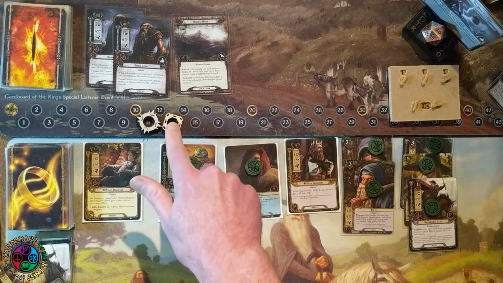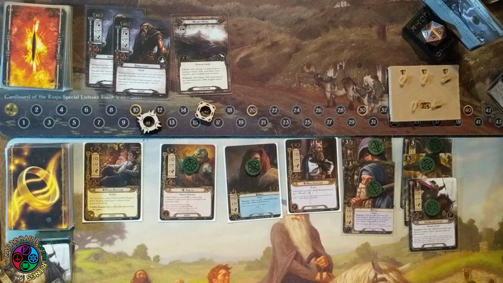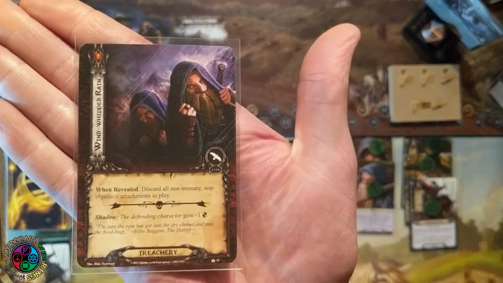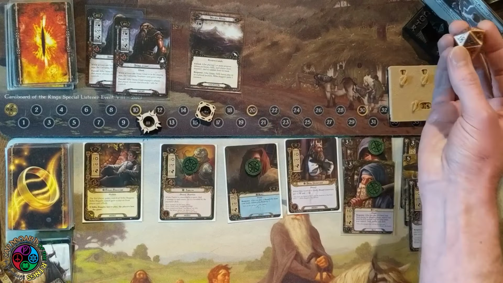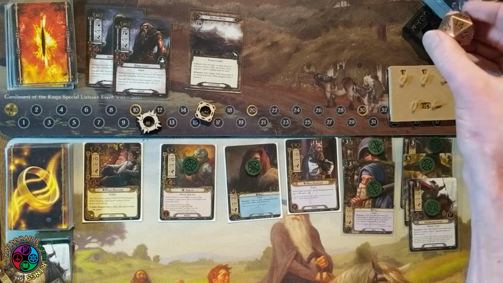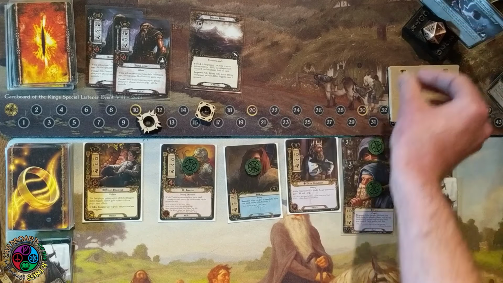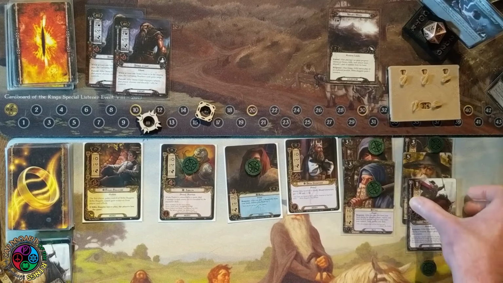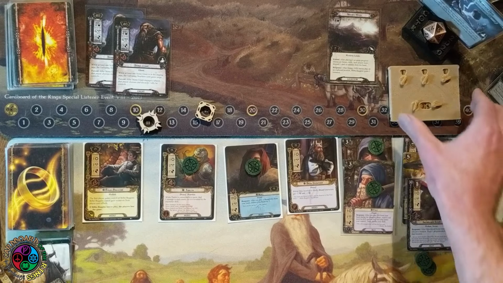Snowborn Scout comes into play, clears that location, and I'm going to send 5 more willpower than threat in the staging area. So that means no matter what, I cannot advance. I don't want to, and I get, okay, Wind-Whipped Rain. That does nothing. So I make my 5 progress, and I can travel to that location, and I am 1 quest point away from advancing to stage 2. So that's perfect. That's exactly what I wanted to do.